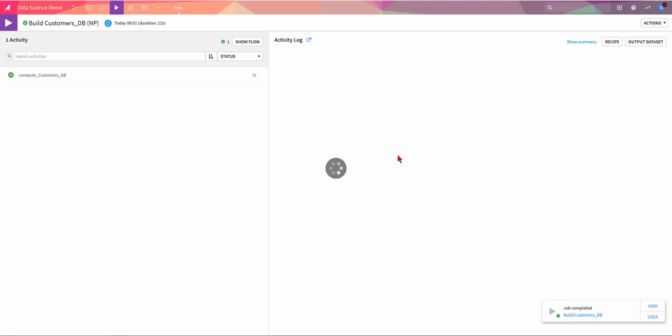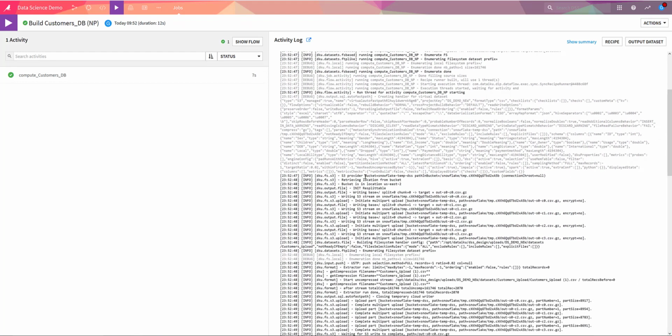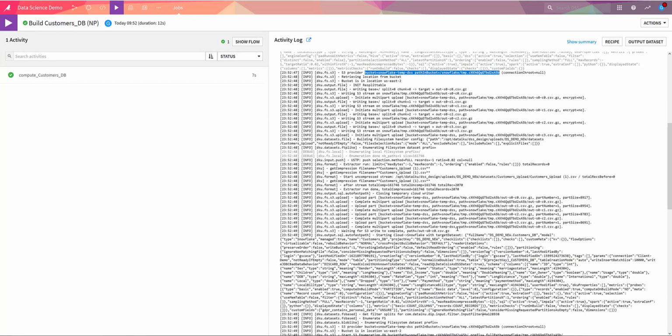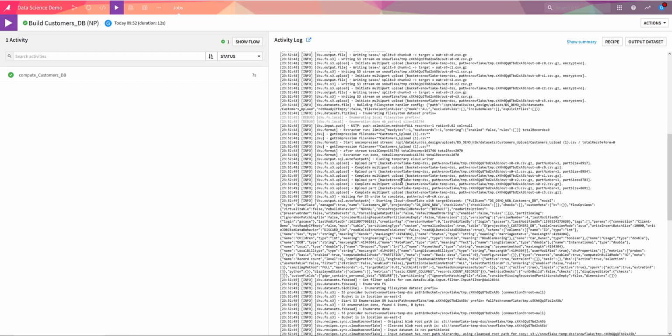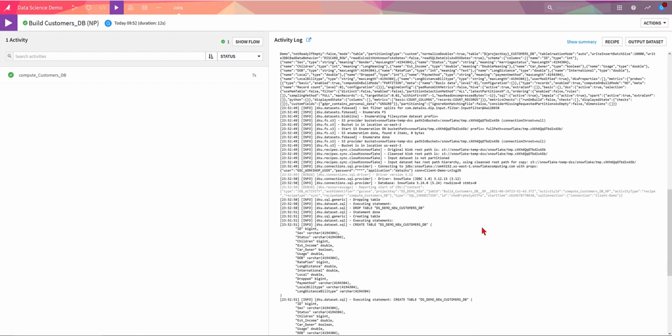To speed the process, the flow author would create an intermediate step to move the uploaded dataset to one of the cloud storage environments, such as AWS S3 or Azure Blob Storage, and then on to Snowflake to get the best performance. This pattern is an order of magnitude faster versus individual inserts. DSS's automatic fast write functionality implements this best practice without the user needing to understand the intricacies of cloud databases.